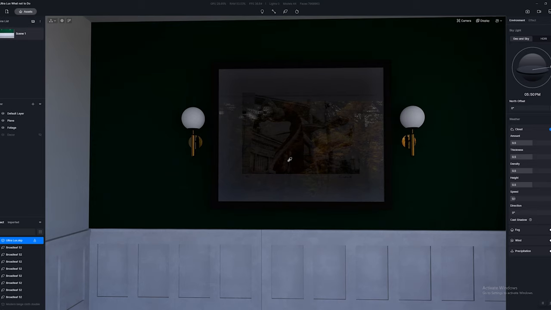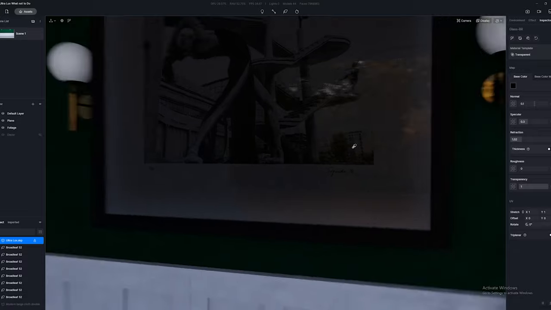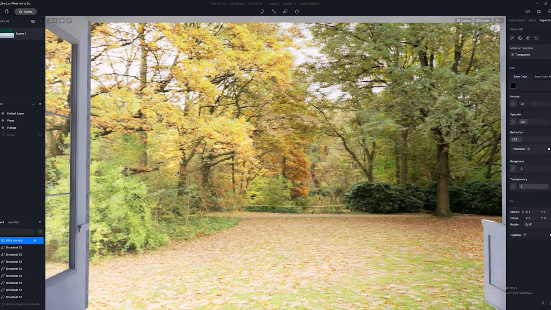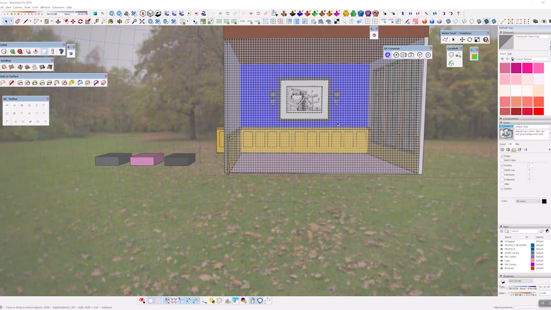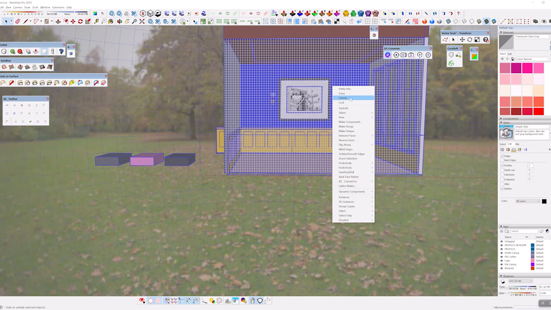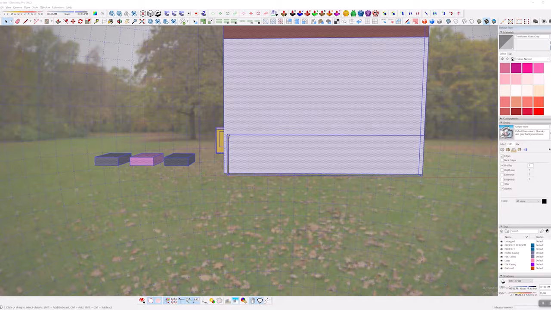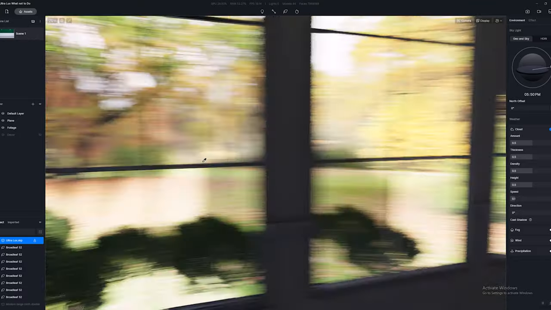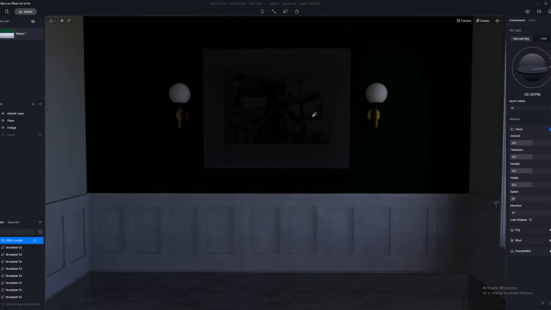Depending on the technique you use, this material is coming in quite reflective. You can see D5 has converted it to glass. That's fine, but I'm getting a lot of reflections in the background here. The reason for that is because I do not have a back wall here. So you will want to unhide everything. If you've got a wall that you hid while you were modeling, go ahead and unhide that again. And there we go. That should stop any strange reflections or any strange horizon line coming in. You're not going to get horizon line reflections showing up in your D5 models.